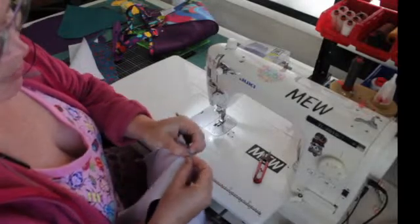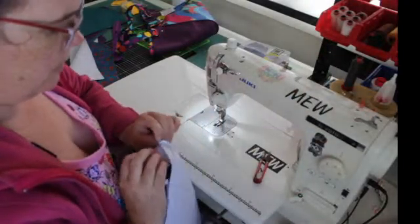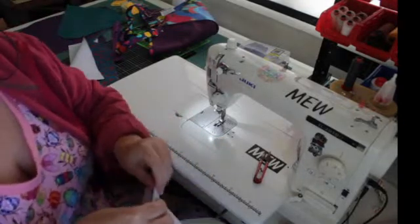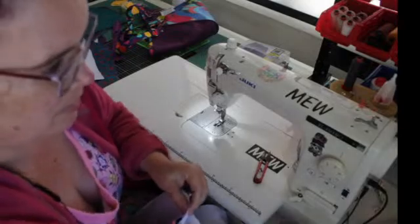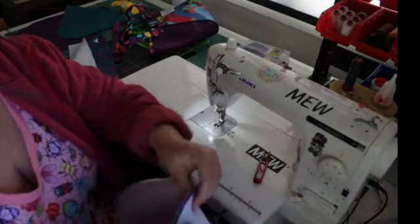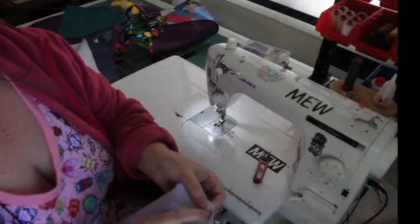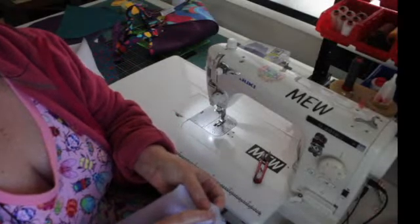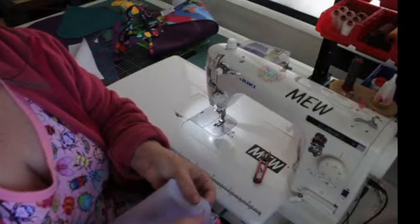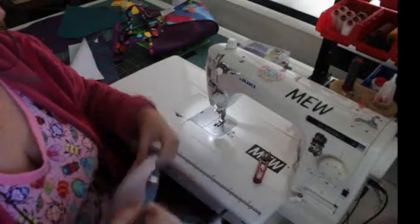It can be easier, where they're curved bits like this, to use a pin rather than a clip. Look, I'll actually clip this. So where you've got curves, you have ease. And what that really means is you're stitching here, but you've got a little bit of extra fabric and there's more curve there. So it's going to be a bit extra on this side. You want to, again, just make sure at that stitch line that that's where things are meeting up.